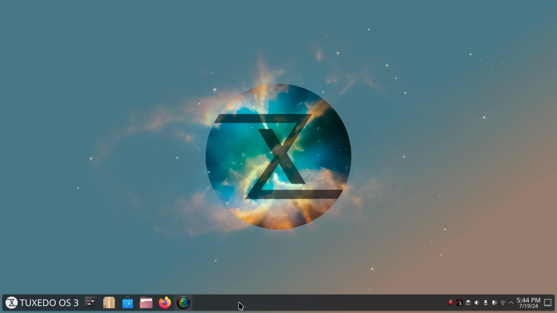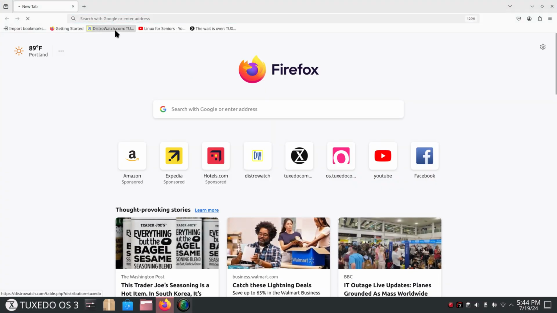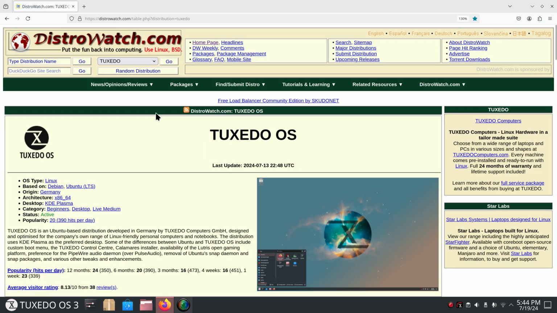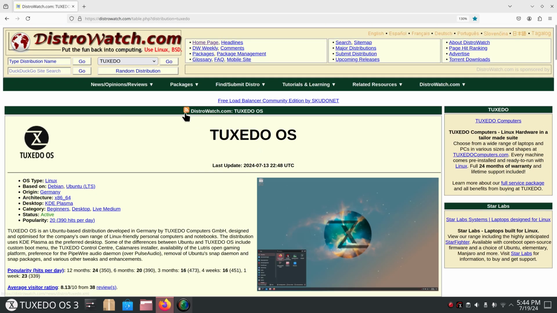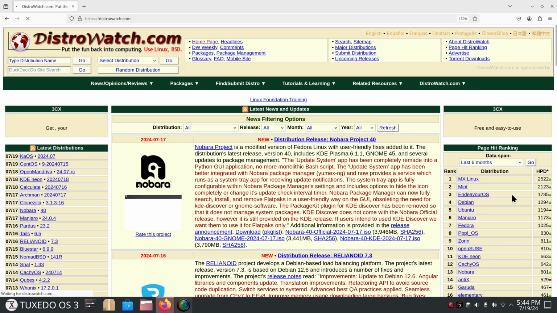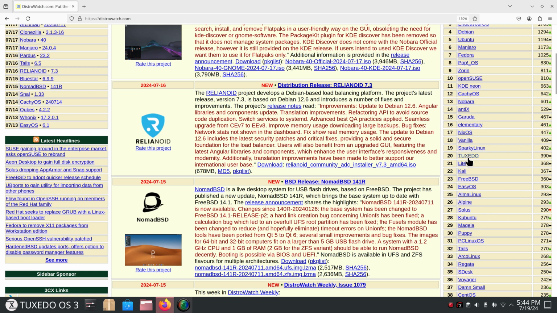Okay, so I gave you a fairly decent taste of what this looks like. Again, you can go to DistroWatch if you like and download it from there, or go for the link through there. So it's rated at 20 currently. Again, I don't use that particular thing. And that would mean that if you go over to here, you look for number 20. There's Tuxedo right there.